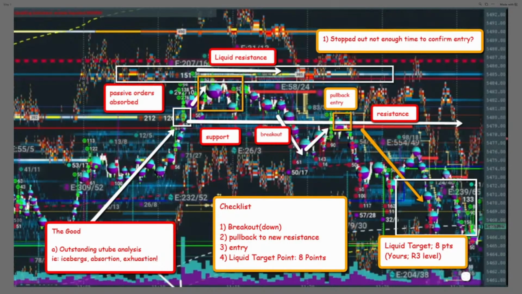But I still like that entry up there at the top, especially on that second test after that large bubble, and then that second test is right out there outside the box. I wonder what the VPA on the chart looked like on that one. It might have been a really good setup.